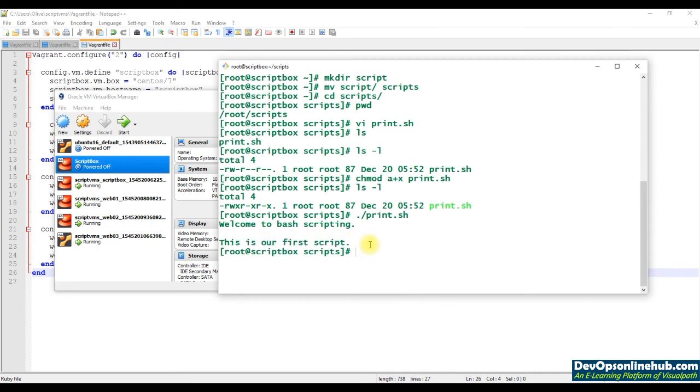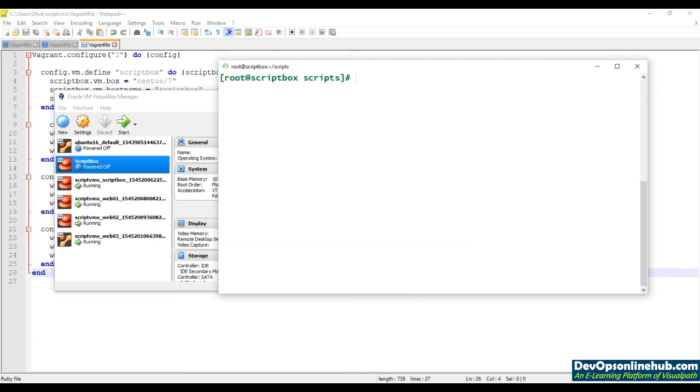Now there are other ways of executing the script. I have given a relative path to execute the script. I can give the absolute path also: /root/scripts/print.sh. This is one way. We have one more way of executing the script.